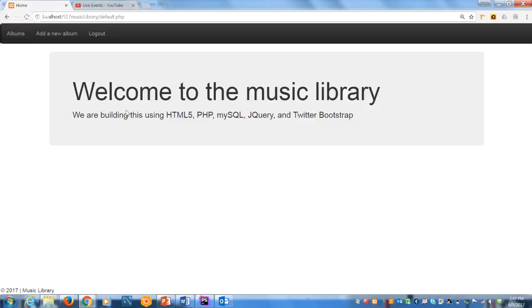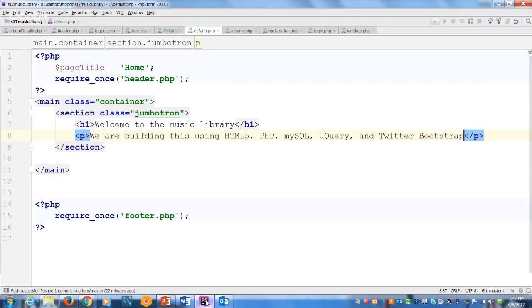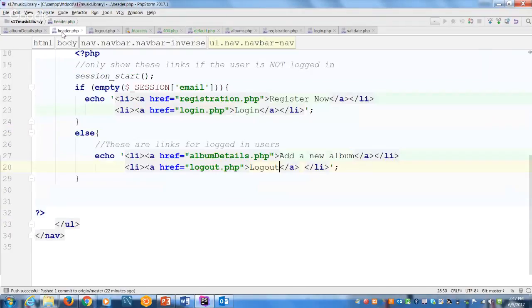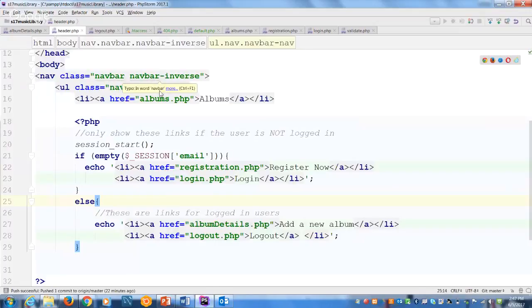So what we need to do is add this page to our navigation up here. So we're going to go to our header file, and then we can add that link. So let's do that now. We'll go into our header file. And remember, here's where we had the navbar, right? And we always showed the albums page.